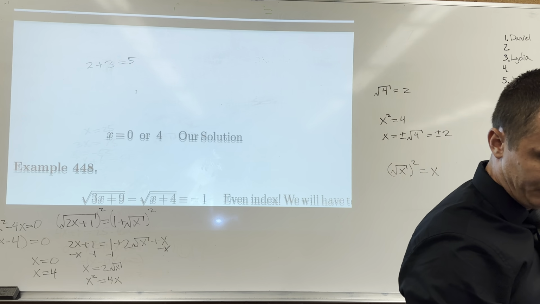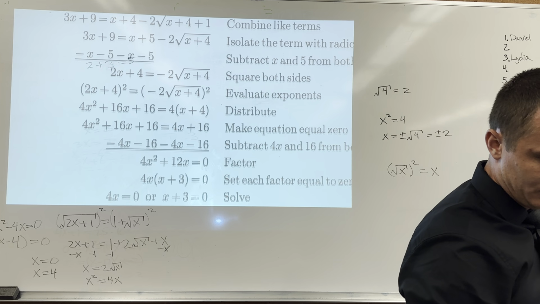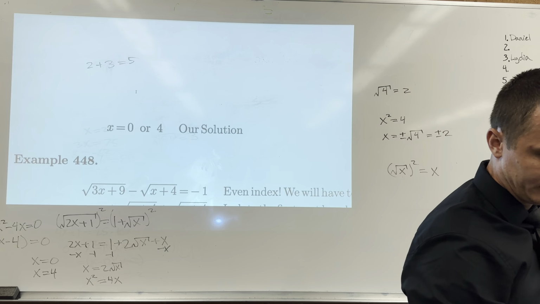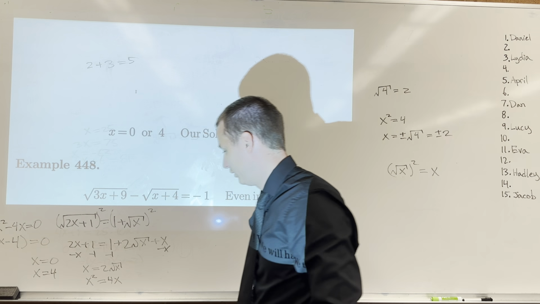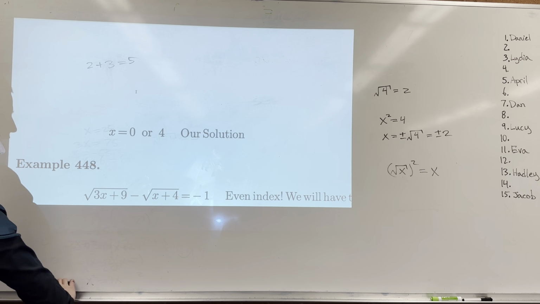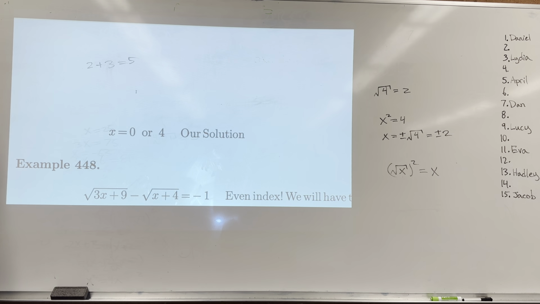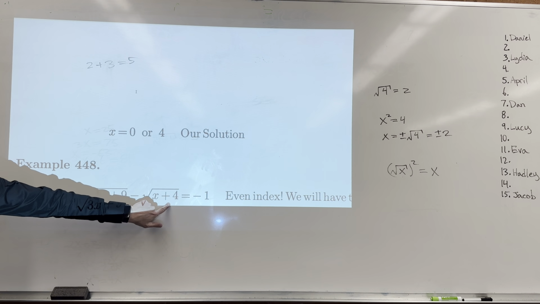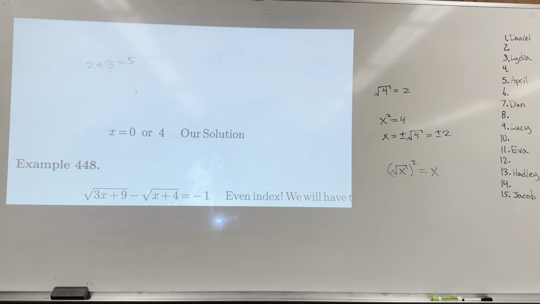Okay, when you have two radicals, that one might be messy enough. Let's do another messy one, and then we'll call it good with this section. So one more messy one. Again, we have two radicals. What are we going to do? We're going to move them one to each side and square. Typically, we want whichever radical seems harder to work with by itself. So this one seems hard to work with, this one seems a bit easier, so I'm going to move that one over there with the negative one.